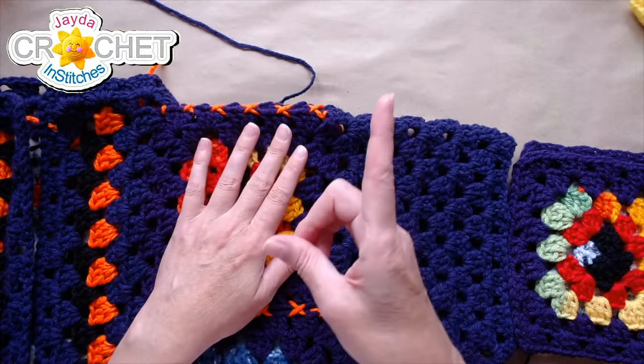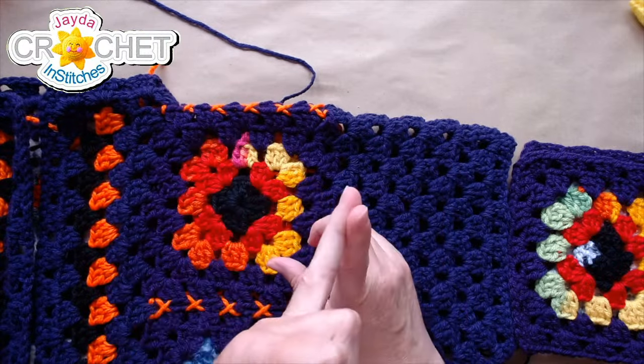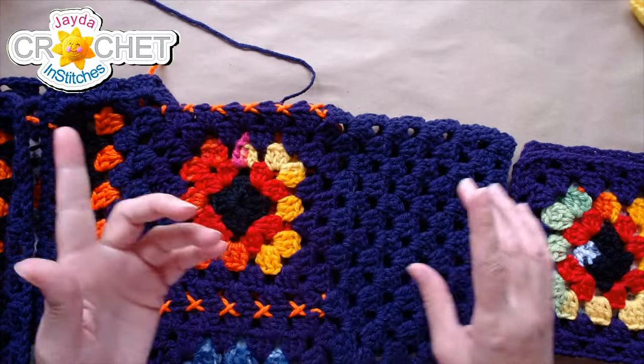This is healing. Crochet is healing. It might be stimulating. It might be meditative. It might be both, but it's definitely healing.